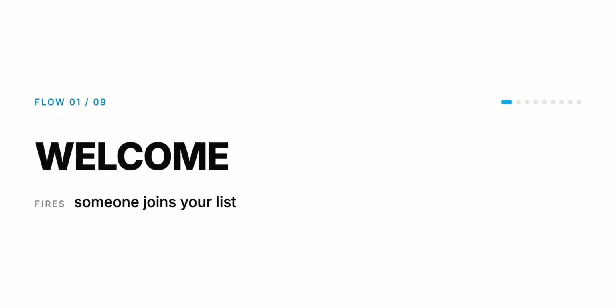First flow is the welcome flow. It fires immediately as soon as someone joins your list. It can be via pop-up, it can be via sign-up. And if you don't have a pop-up on your website, I have a video about the best working pop-ups in 2026. You can go ahead and watch that video after you watch this one.